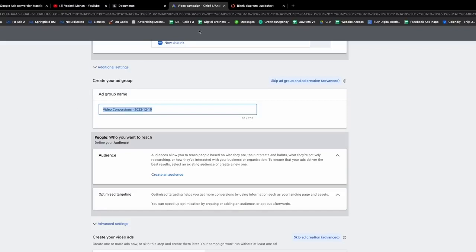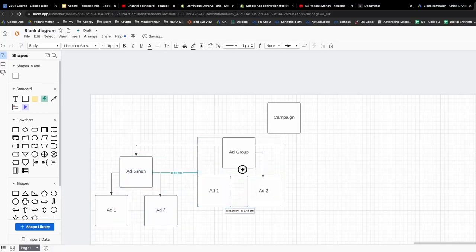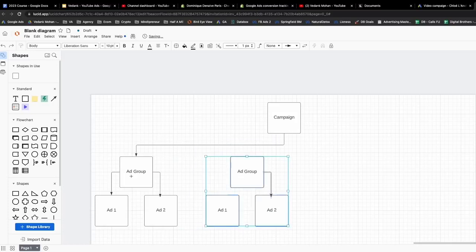So just as on Facebook, you have the campaign level, then you have the ad group level, which is where you're gonna define your target, your demographics, and those kind of things. And then you have the ad, which are within the ad group, okay? Which means that in a campaign, if you want to try different interests or different target audiences, you can just have multiple ad groups, okay? So you just have to duplicate the ad group and make a second one. Okay, and then you have to change the interest, and that's what we are about to do today.